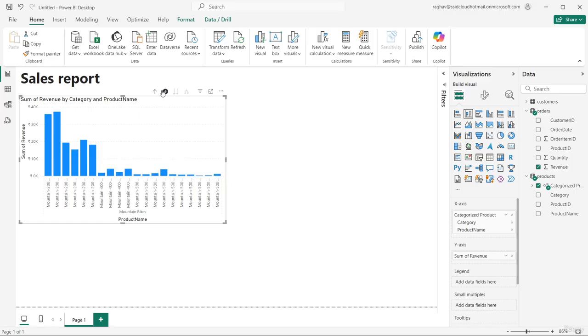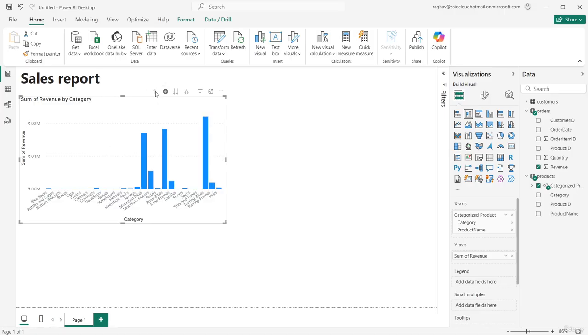Like you can see, I have selected mountain bikes. It's showing me individual mountain bikes. Let's go back, select drill up.